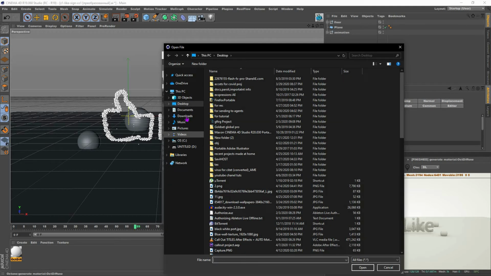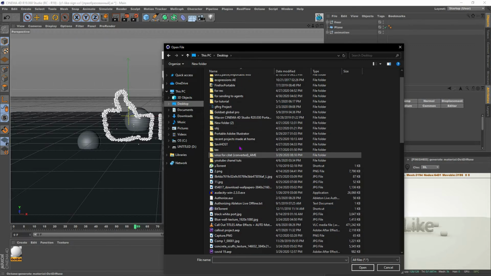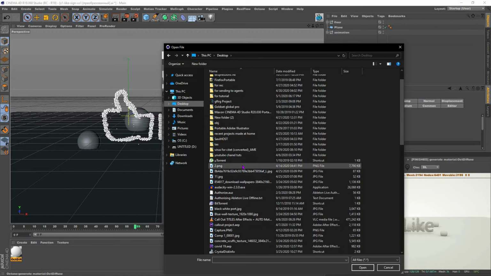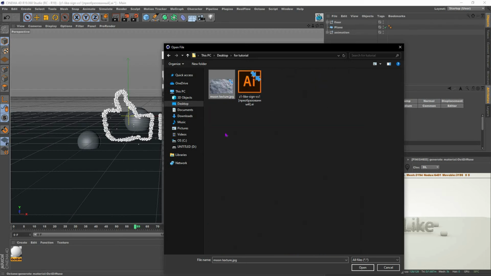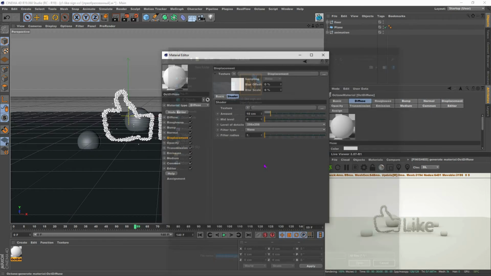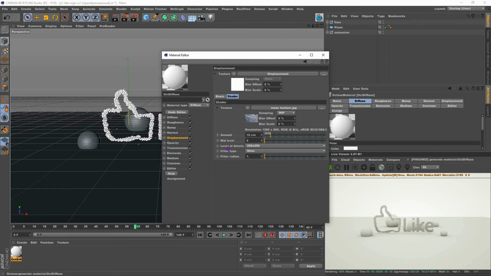Then here we go to our desktop, and I put it somewhere in the folder for the tutorial, yes. And earlier I prepared this moon texture. It's not really big, but for this case it's fine, so I can use it. Okay, I click here, and the level of detail I can put something really high, about 4000.